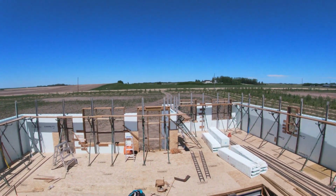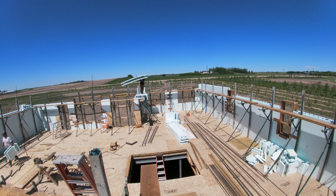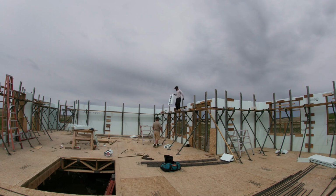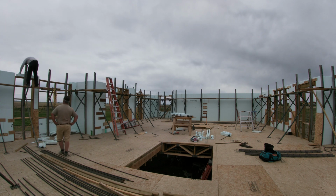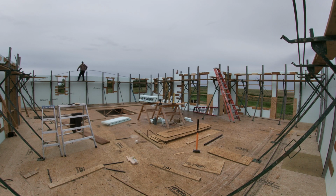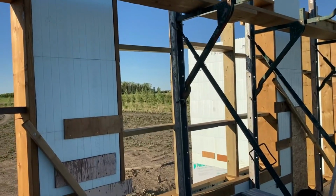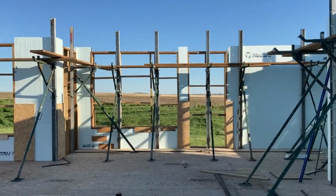Got the scaffolding all built, ready to rock. Last course, we're starting today. Progress update. Got all the window and door bucks in, 10 to 6 of course. A couple blocks over the windows to finish, and then put rebar in, tie all the rebar.